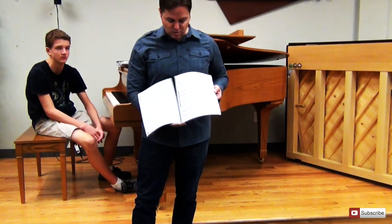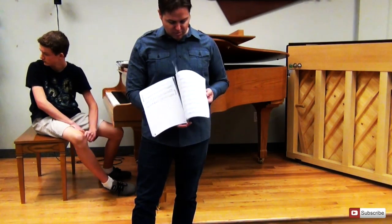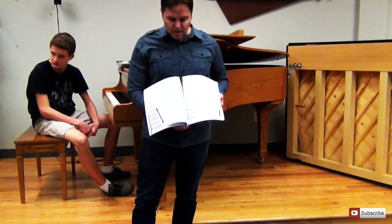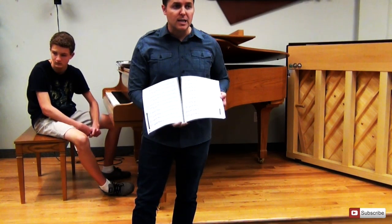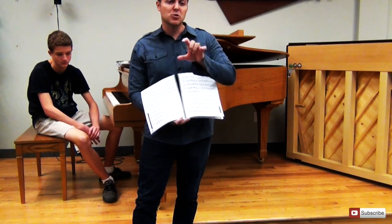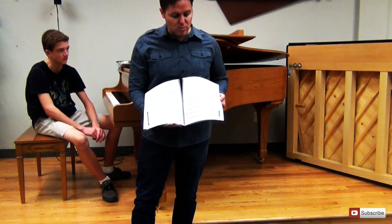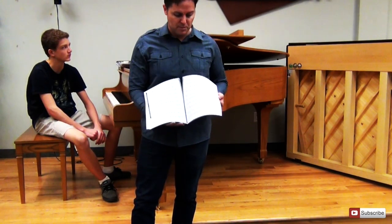And then we go through and do all major, minor, diminished, augmented, suspended fourth, suspended second. We go through every single chord progression in every key, and what we're doing is root position, first inversion, second inversion, third inversion when we have a third. And we go through every key signature doing that, blocked and broken.